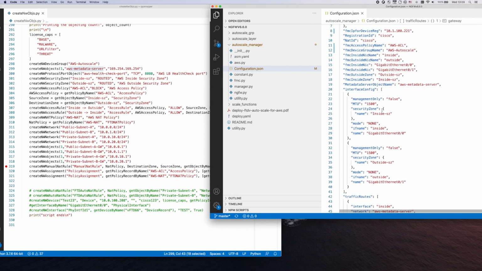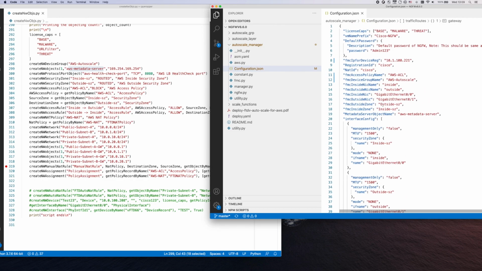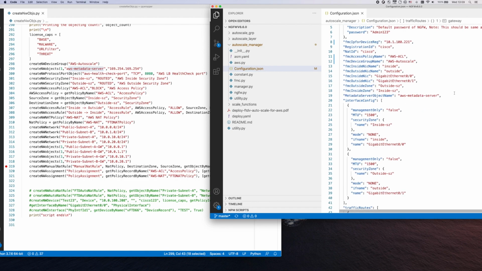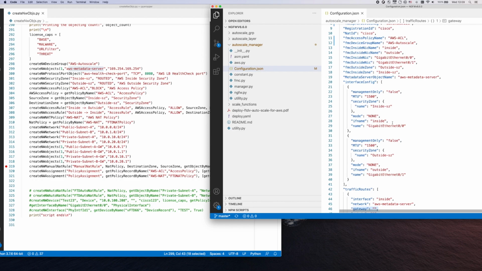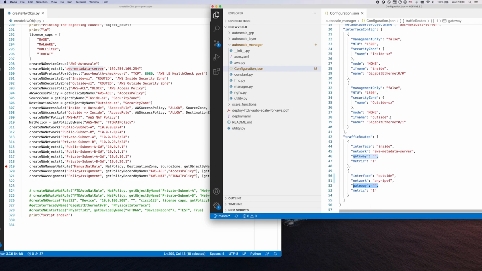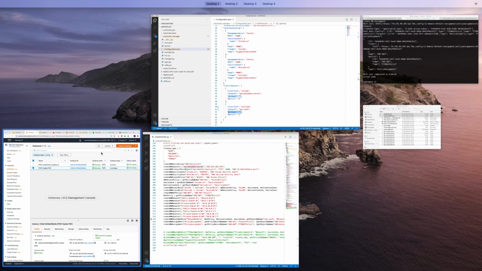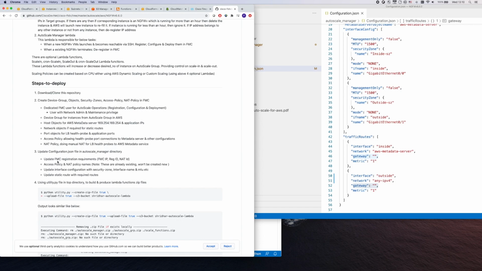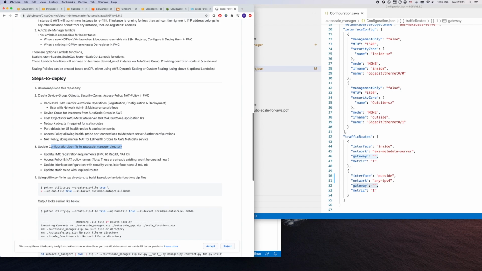And you can see I've configured two routes in this case. One route is for the AWS metadata server, and the other route was a default route to the outside interface. And the AWS metadata server is important to be routed to the inside because we are going to use that for health check purposes.